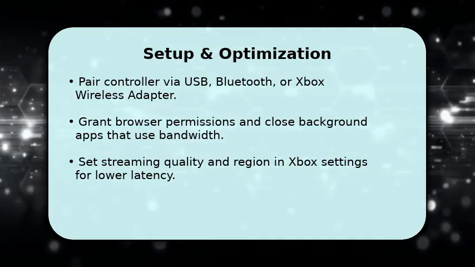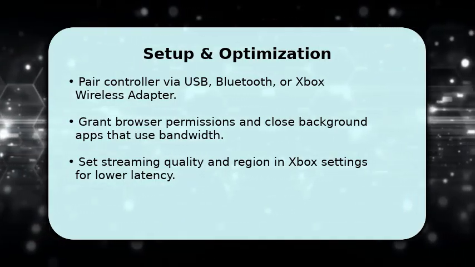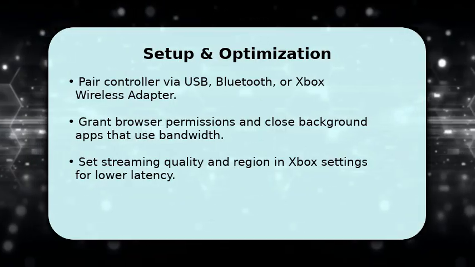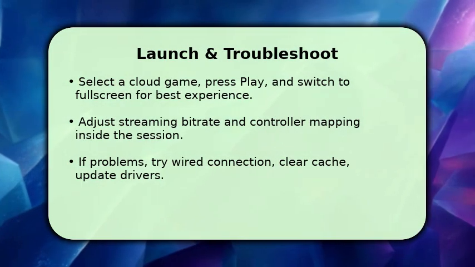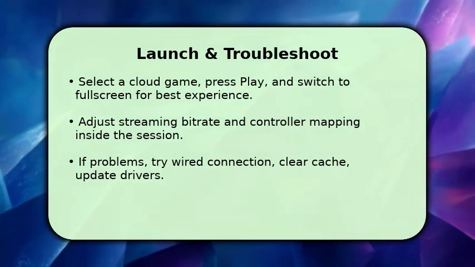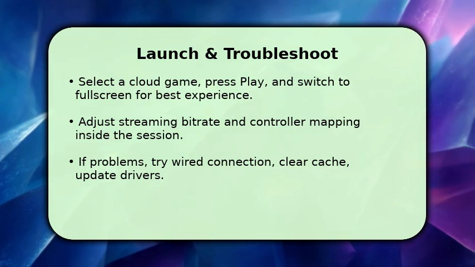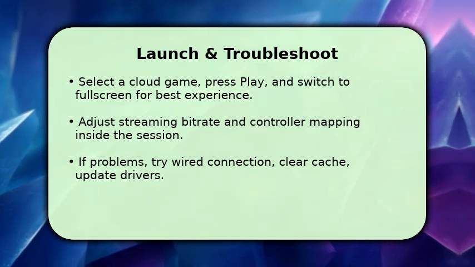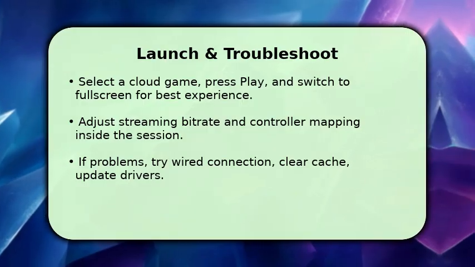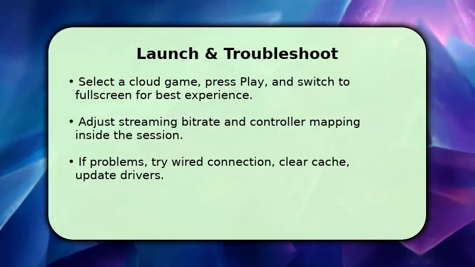This helps. Now launch and polish. Pick a cloud-enabled title and hit play. Once streaming, switch to full screen and tweak bitrate or controller mapping for responsiveness. If frame pacing or input lag persists, try simple fixes. Switch to a wired Ethernet connection, restart your router, or move closer to the access point.